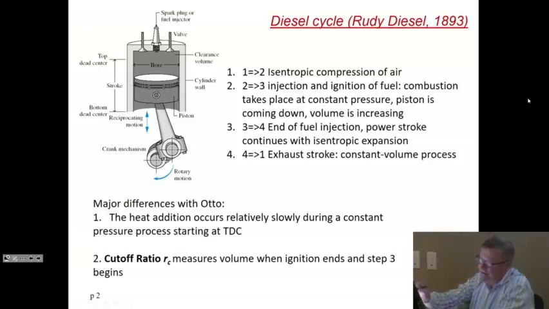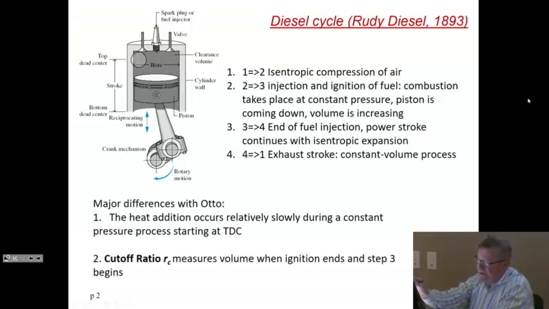So you have the piston. The first stage is input air, and then you compress the air. So initially the inlet valve opens, lets air in. Then in stage 1 to 2, you have an isentropic compression of the air from the bottom dead center to top dead center, just like we had in the gas engine. Note that there is no fuel in the air during this compression stage.